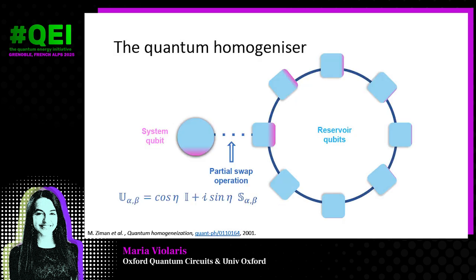So the quantum homogenizer has this input system qubit and then a load of identical reservoir qubits. They interact one by one with the system via this weak partial swap interaction until the system converges arbitrarily close to the reservoir qubit state, and the reservoir qubits have only deteriorated a small amount from that interaction. So it's a candidate for being a constructor and being reused for doing this task.